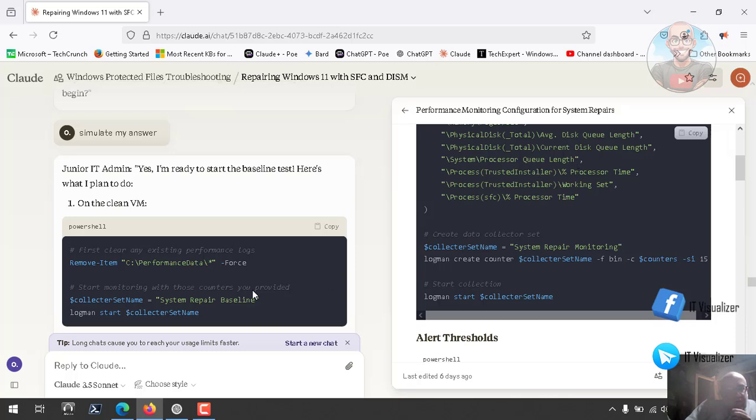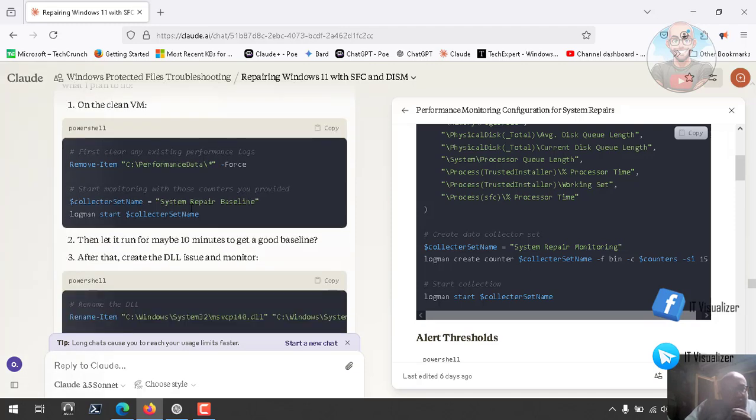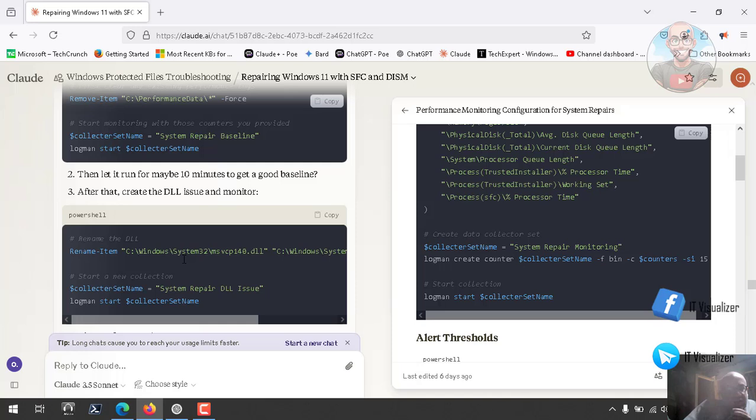We'll take that and run it on the clean VM, then let it run for maybe 10 minutes to get a good baseline. After that, create the DLL issue on VM number 2, and also run the same collector on VM2.